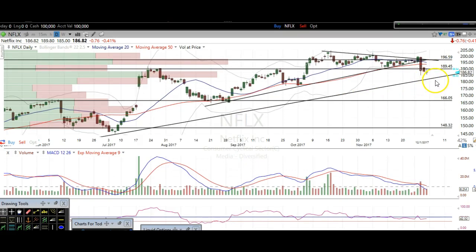So we could definitely get a bounce here. Let's see if it bounces here. I still think it has some work to do. I'm not really going to be bullish on Netflix until I see how it reacts to this trend line, and B, if we can get some kind of a breakout over 197. If it does eventually break over that level, which, we're in a huge bull market right now, and it's probably eventually going to do that, then we can look for a breakout. But until we see how it reacts to this trend line, Netflix is looking weak here to me. And I'm really talking in the very, very short term.